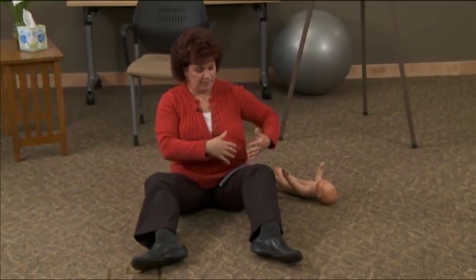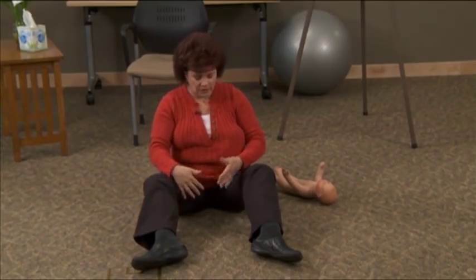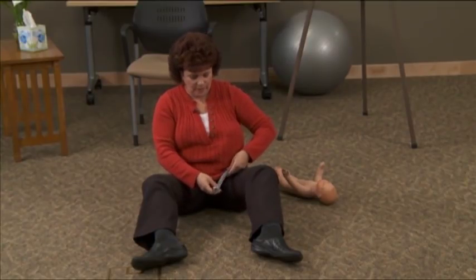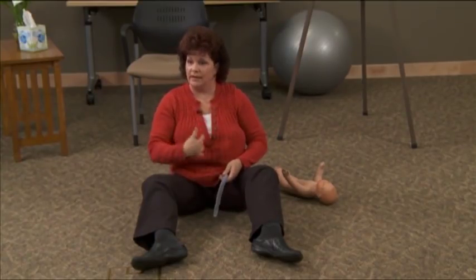Okay. Now, by this point, partner's bouncing back and forth between mom and baby. Now, partners, if you're standing over by the baby and you look over at her and you see a gush of blood, number one, it's supposed to happen. And number two, it's more fluid than blood because the placenta is detaching. So they put a blue bucket here. They know because the cord begins to lengthen out and the blood loss increases.